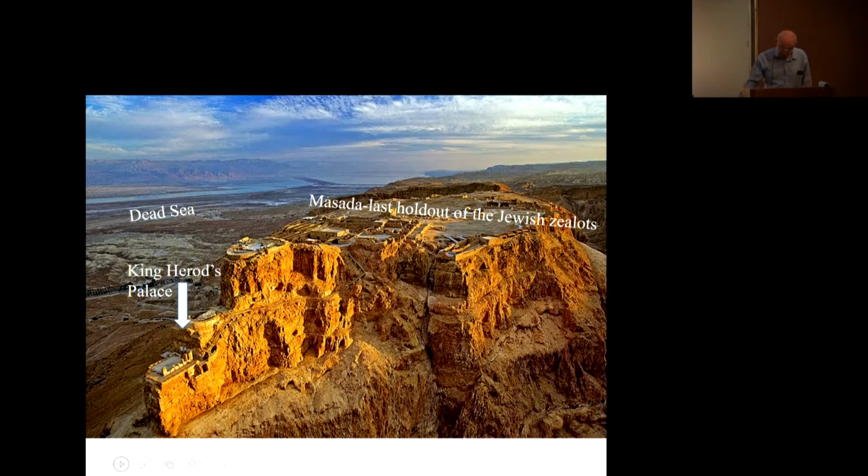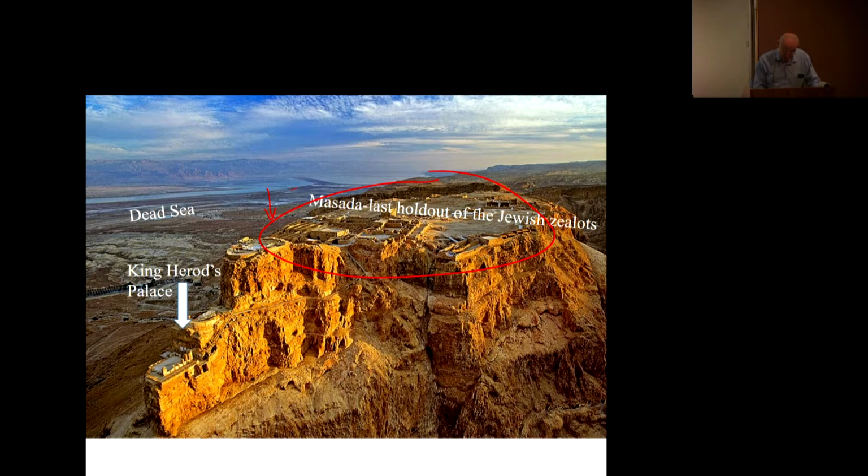So in Israel, there is a very famous mesa that is famous for the suicide of the last holdouts against the Romans. They laid siege to this mesa, and they were up here. That's why tourists go there, but there's something else there that's of great importance to us. This mesa is adjacent to the Dead Sea. The Dead Sea used to come right up to the edge of the mesa. The top of the mesa is roughly at sea level, and the bottom is about 1,200 feet below sea level. So it has very steep walls, but they had a king in Israel, King Herod, and like most kings, he was afraid of being overthrown.